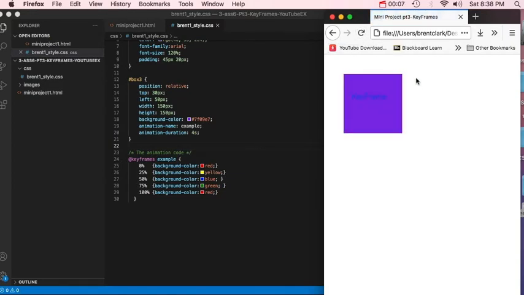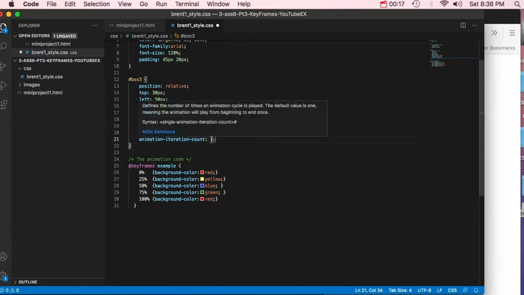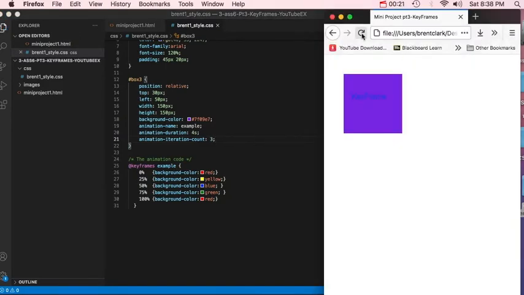Now we can change this by adding an animation iteration count. So this will have the animation repeat 3 times. And then it'll stop.